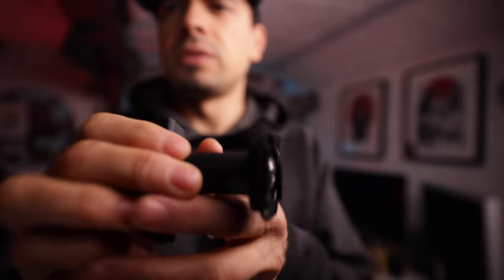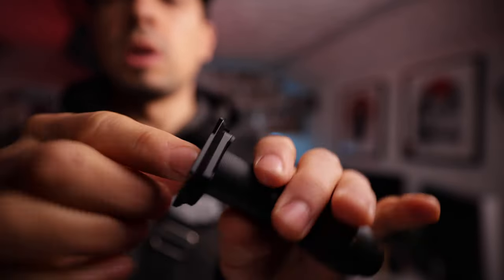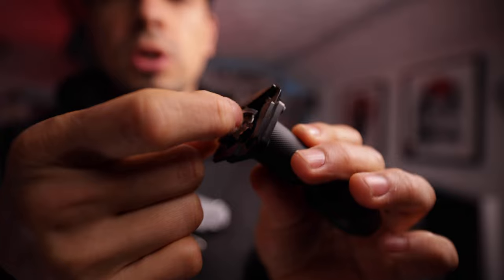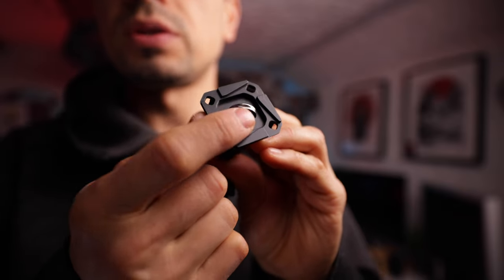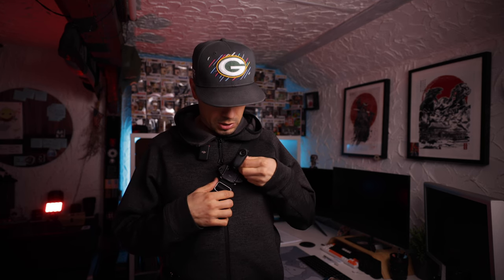I have it attached here and it looks almost the same, but it even has one advantage. It has this little handle here so you can actually tighten it with your fingers more or less. Go ahead, put it on, take it off — works like a charm. It does almost the same thing.